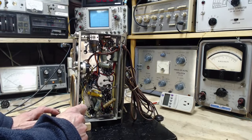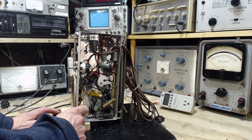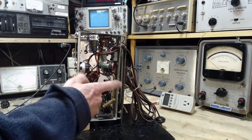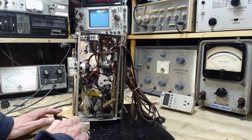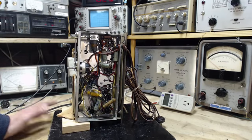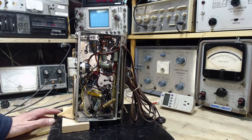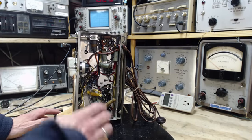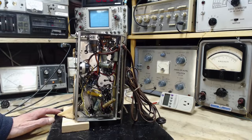So the way you do it is you make a high resistance connection, or a high impedance connection, between the B minus here and the chassis. The easiest way to do that is through a capacitor. The great thing about that is the capacitor's reactance is low at high frequency, so high frequency stuff on the chassis sees the capacitor like a short circuit.